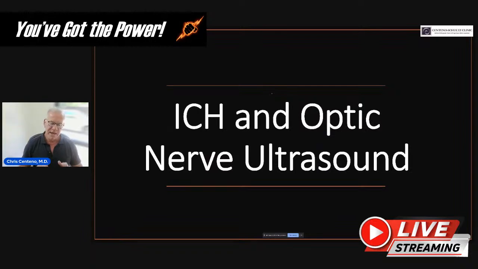So if someone walks in with a pressure headache, as you saw, it wasn't even high on the list of symptoms for internal jugular vein compression, but let's say they've got pressure headache and tinnitus, and they have a diagnosis of CCI. Can we use optic nerve ultrasound to diagnose increased intracranial hypertension or increased intracranial pressure in the head?